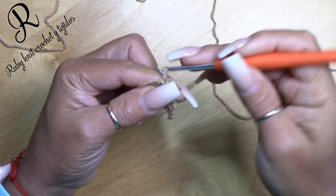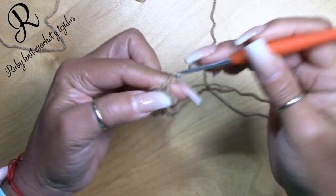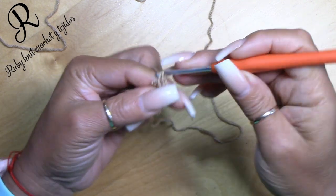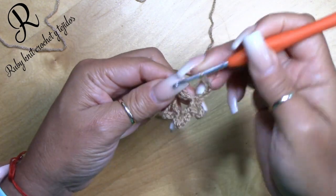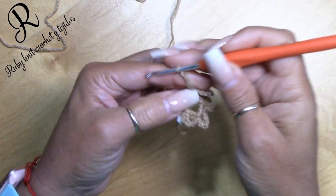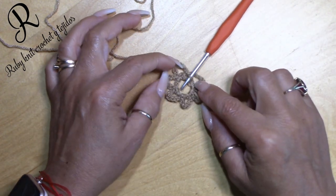I have 2. Chain 6, and I have 3, and like that, you're going to work until you have 6. Single crochet. I have 4. Chain 6, single crochet. I have 5. And I'm hiding the tail at the same time. Chain 6, and I'm gonna do a slip stitch in the first single crochet. And like that, you finish this first part and you have 6 of these chain 6 spaces.